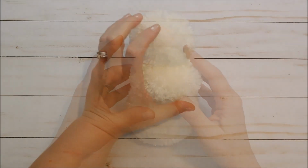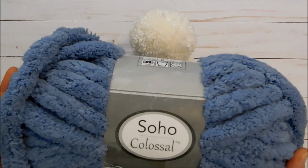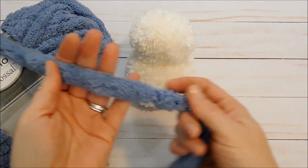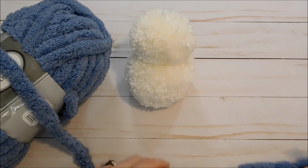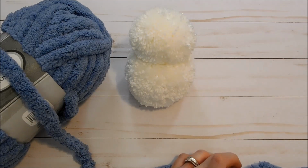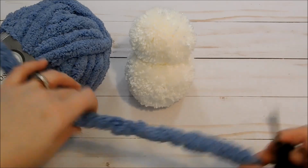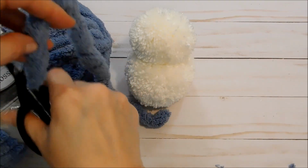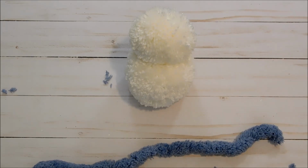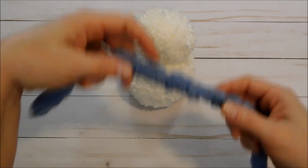So now for his scarf. This is the part that I thought was so much fun. I found this Soho Colossal yarn, and look at one strand of that yarn is so giant, and I thought that was so much fun for my snowman. I'm just going to clip a little piece off here. 12 to 16 inches probably, and we'll end up trimming that anyway.